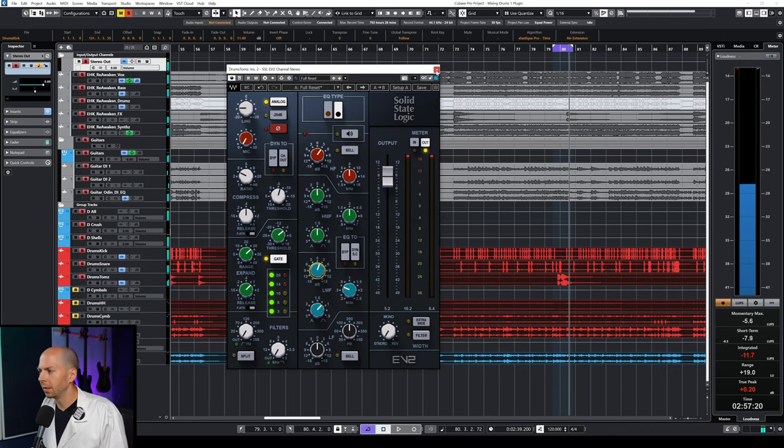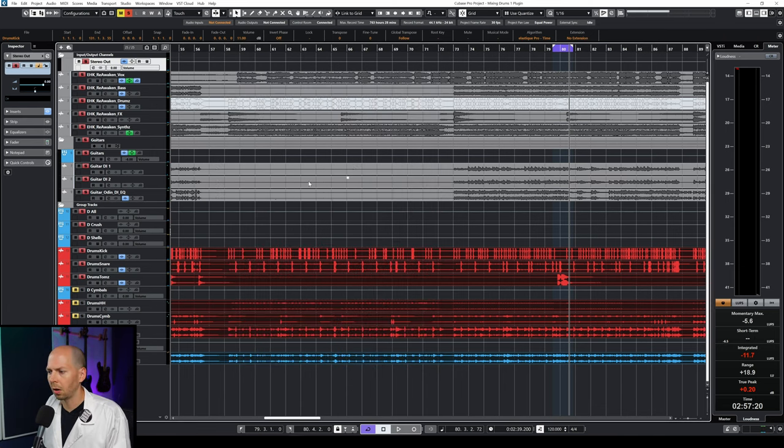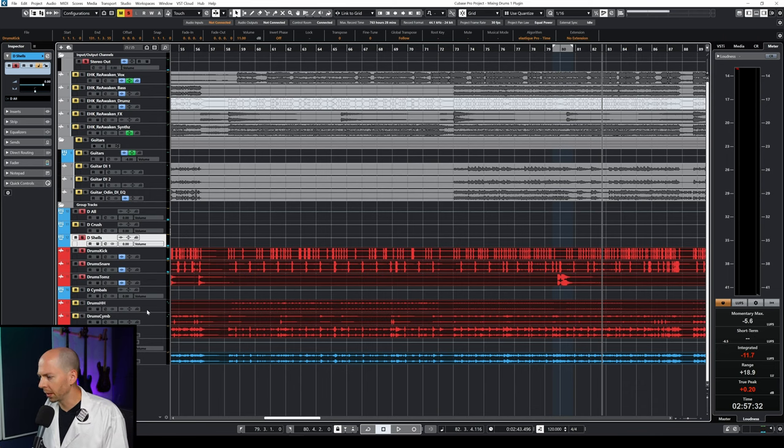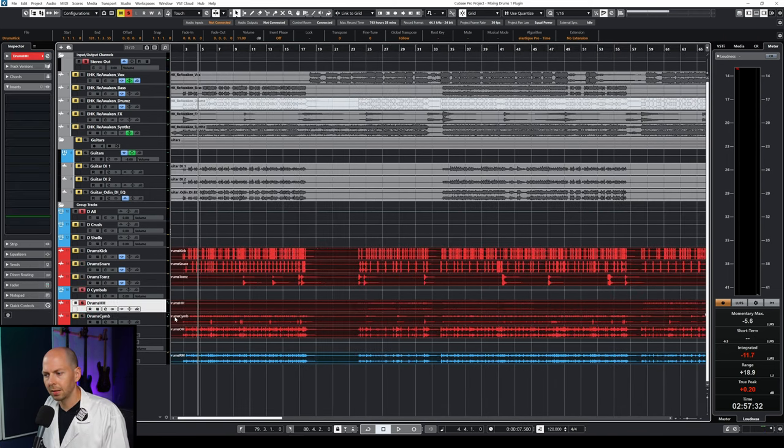Cool. And some of those mids will also fill out when we bring in the rooms and the overheads. So we'll see how it all pans out later. So this is what we have so far. Sounds pretty good, right? Very aggressive, doesn't sound too compressed. I'm digging it. So let's get going on these hi-hats.